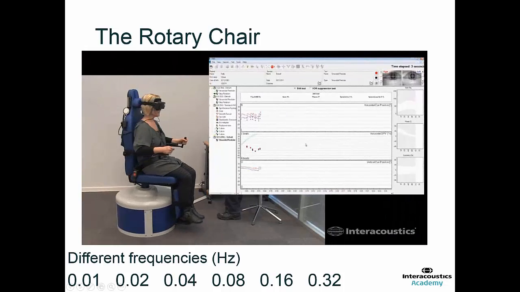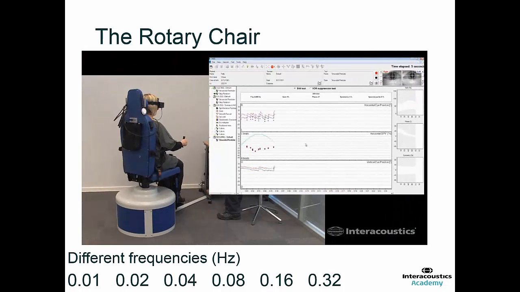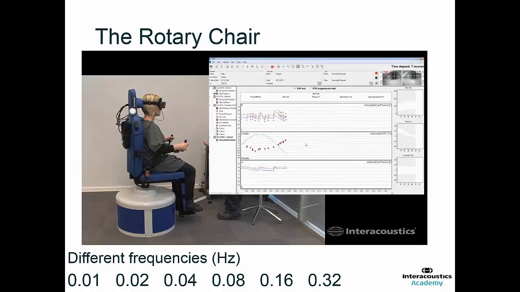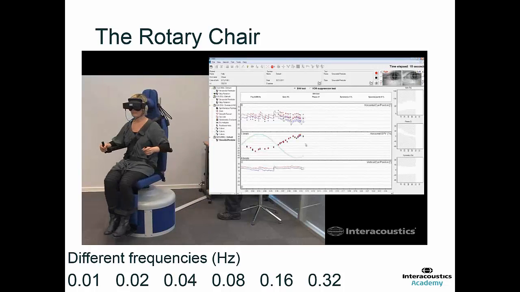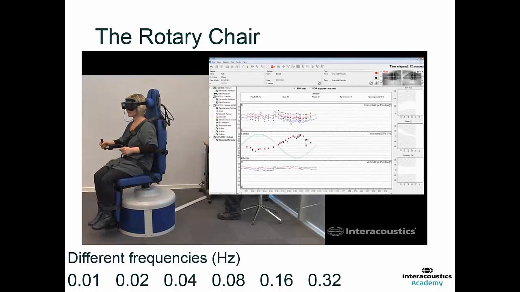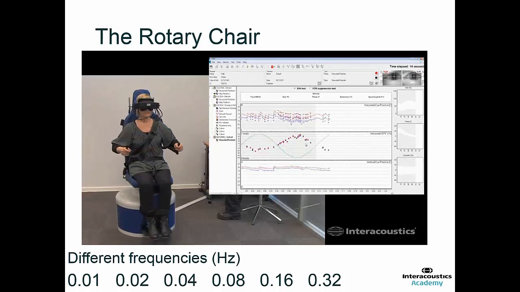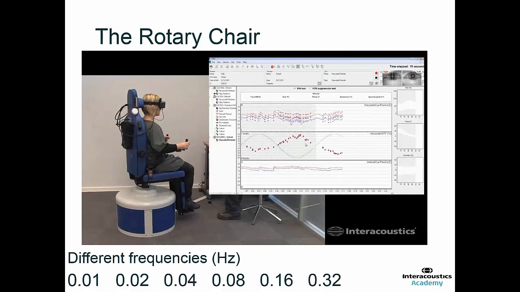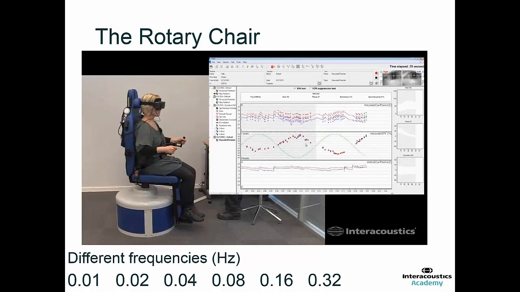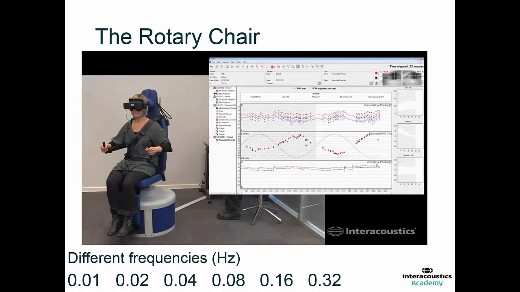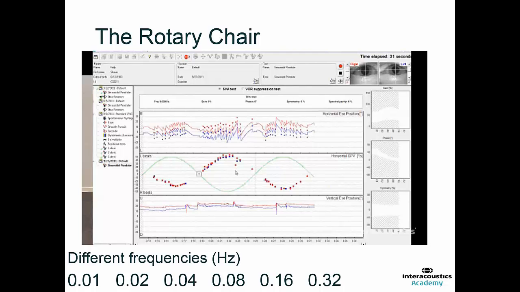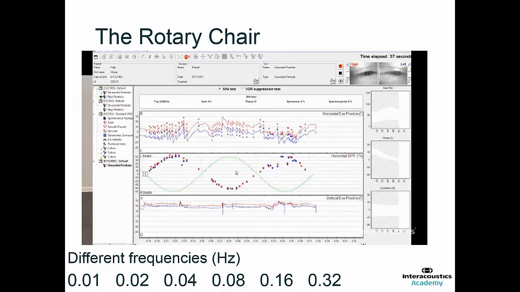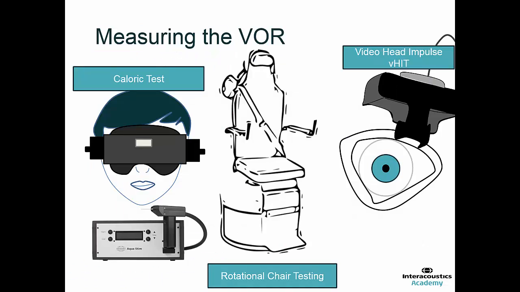Understanding the frequency of the rotational chair is much more simple. What you can do is just measure one cycle of the rotational chair, which we can see in the image here, and we can calculate the frequency by measuring how quickly it takes the chair to do a complete cycle. And then when we look at the vestibular response to this, we can see that we're looking for an equal and opposite response of the vestibular system to the chair rotation.